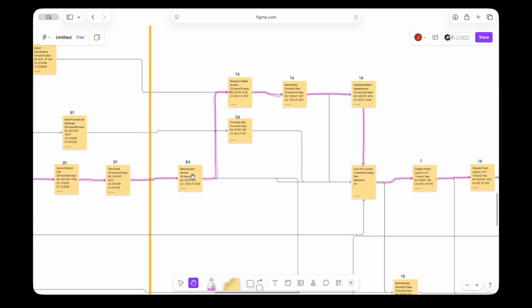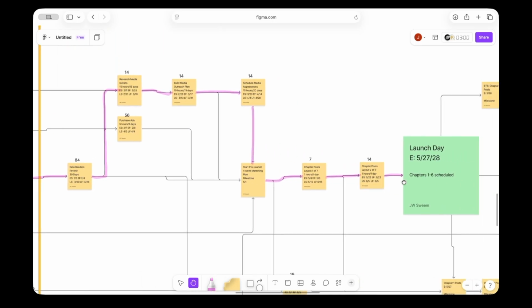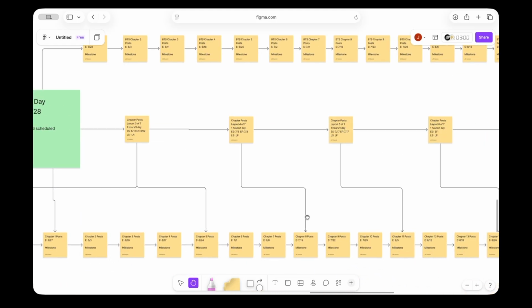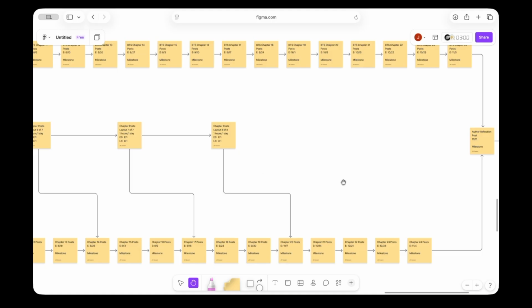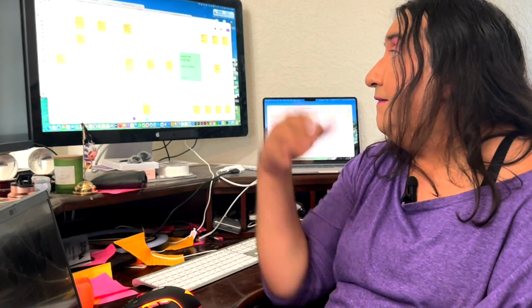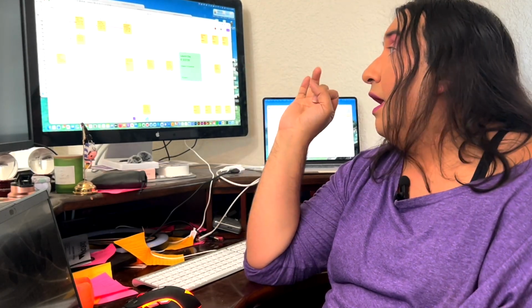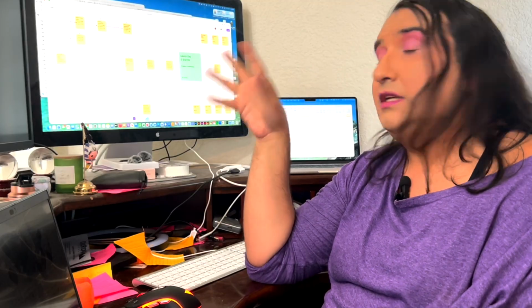Now, sometimes when you have a critical path, these numbers are 0. But in this situation, because we have so much room between launch day and when we start, it's not 0. But if we were to move these, then it could get closer to 0. And that brings us to the end. This is a finished network diagram where we have identified not only our dependencies, but also our critical path items, and also our timeline.